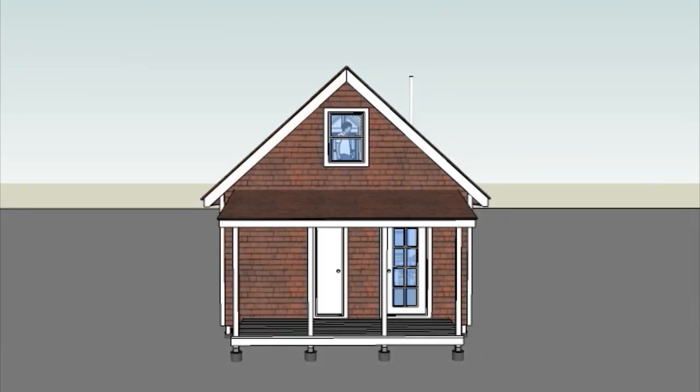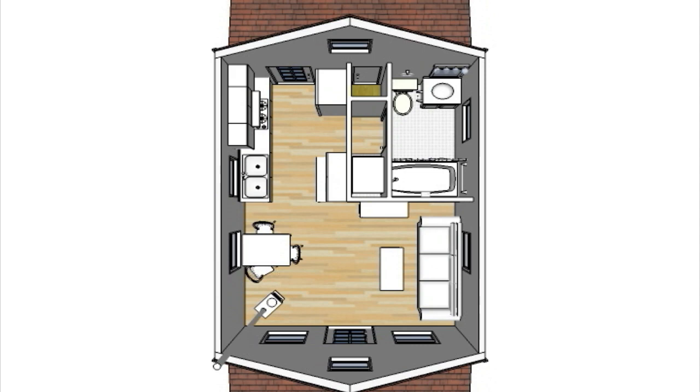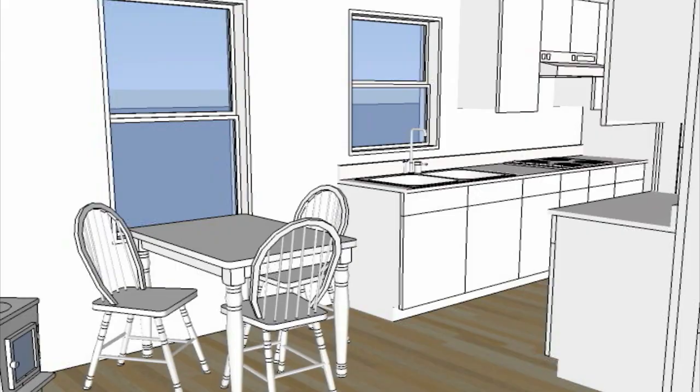There's a kitchen, living room, bath, little laundry space, and a little utility room that's accessed from the outside, out the back porch. Water heaters typically need to be vented to the outside. That's why that's done that way. Here's the interior with some sample furnishings.